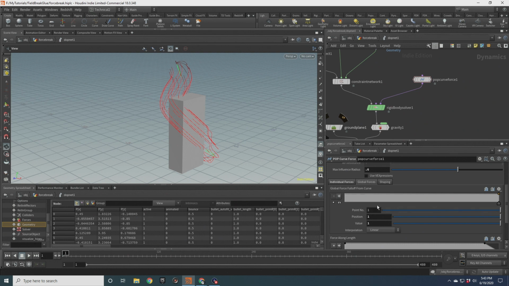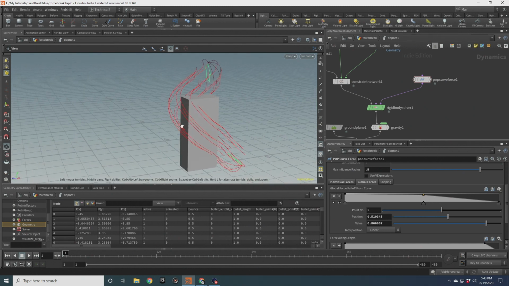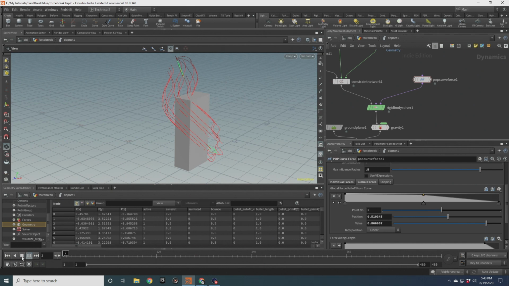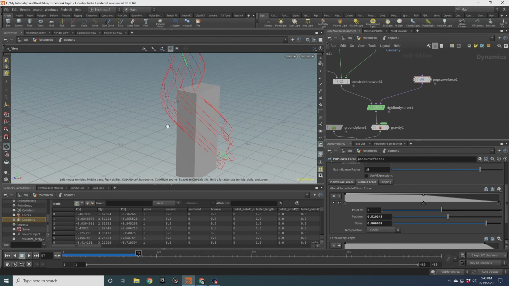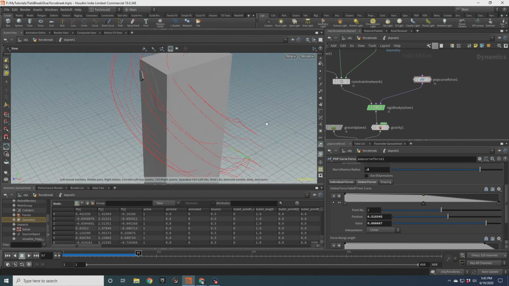Okay, so what we can actually do is set ourselves a little bit of a scale here. We can give ourselves a wider radius, but basically taper off the influence as we get towards the outside. I think that should be good. That'll influence more points, which will help this to drag more. So it's definitely breaking a lot of these pieces. It's just not quite drawing them along yet.